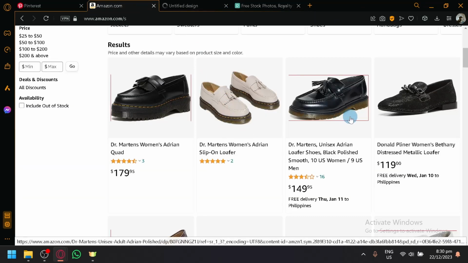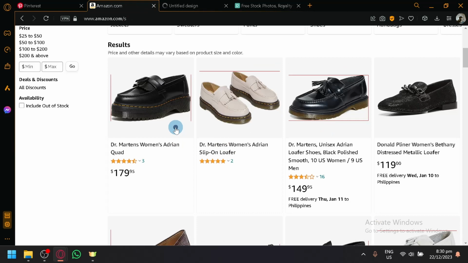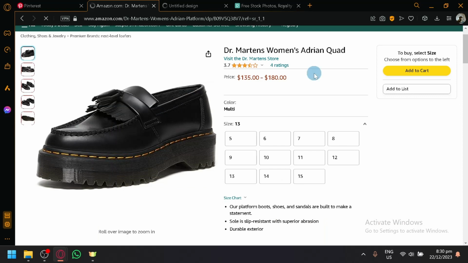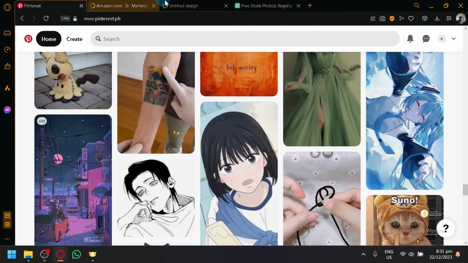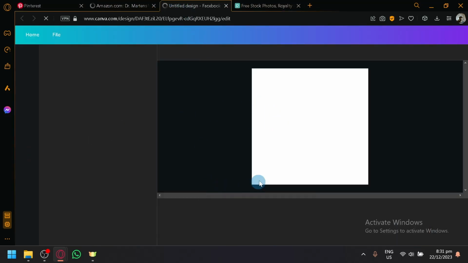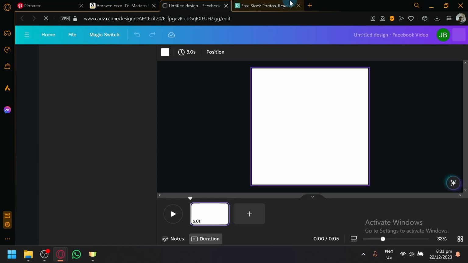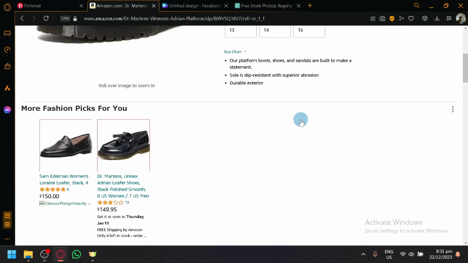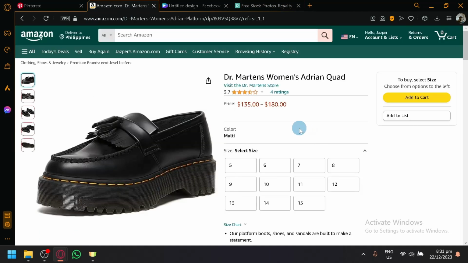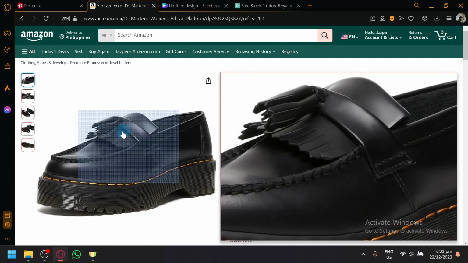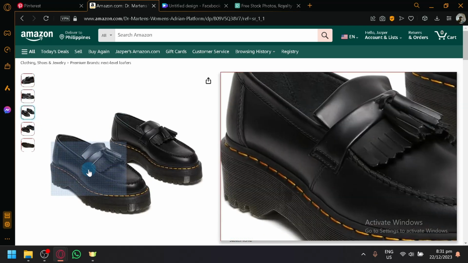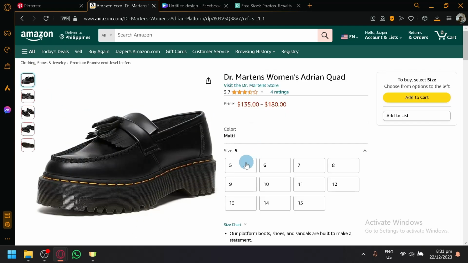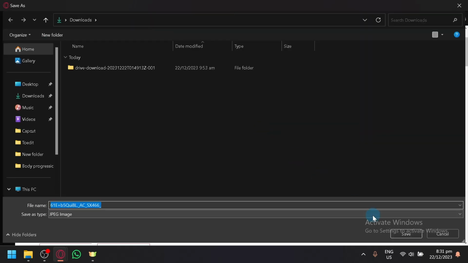So our assumed product is a loafer over here, or any type of shoe. We're simply going to promote this product through Pinterest, so we're going to create our video promotion over here in Canva. Now, if you have photos, typically you will be able to receive photos or materials that you could use to promote your product from your clients. But if not, you can simply download the photos available over here. You could download them as an image so you are able to work with it.